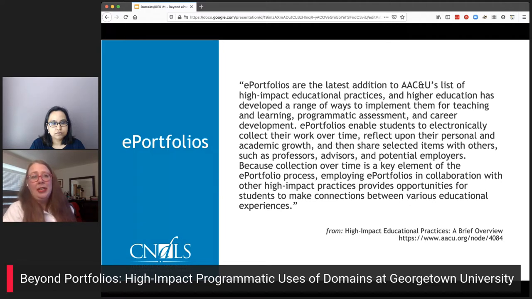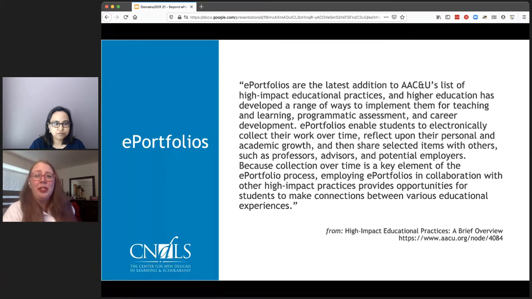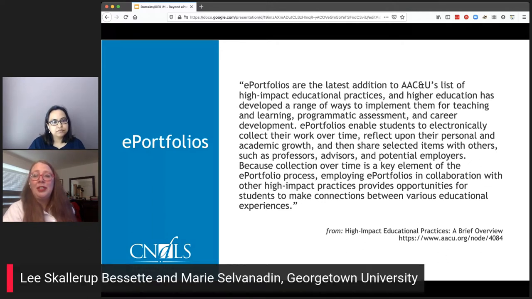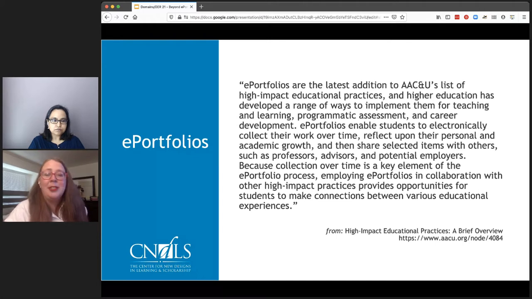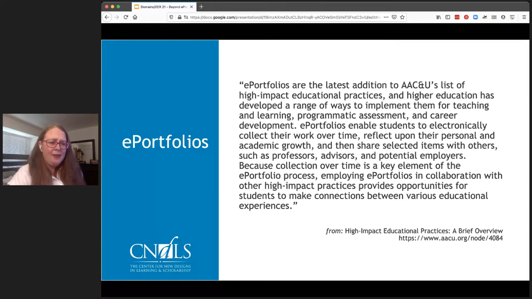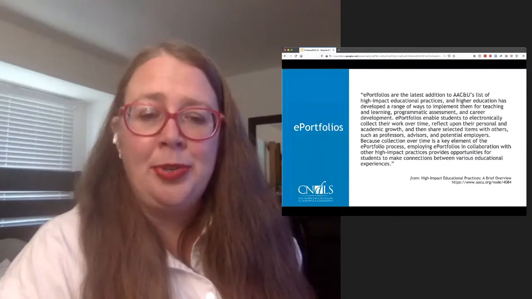And Georgetown has long been practicing not just e-portfolios, but portfolios in general as a good educational practice. And Georgetown Domains is often used as a kind of Trojan horse for introducing the domain in one's own program, that we want something flexible. We want something that students can help share their work more publicly. It gets it out of locked down and proprietary e-portfolio systems that are more templates than they are the opportunity to be creative. But there are more high impact practices that domains can help faculty and programs adapt into the pedagogy.